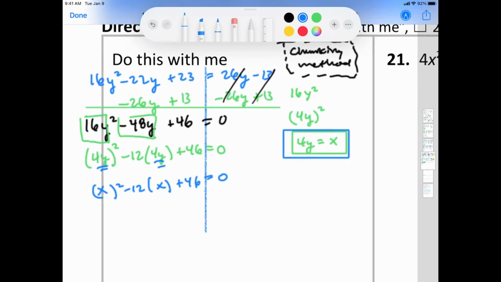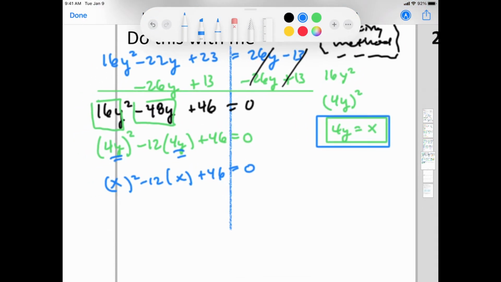Okay, what that did is I went from some crazy large numbers. So instead of me doing something like this, a times c, that would have been 16 times 46, you would have gotten some huge number. I've actually made it a lot smaller. And then I can just factor this. Let's just use that right here, what I got. Okay, a is 1, b is 46. And my b value is negative 12.